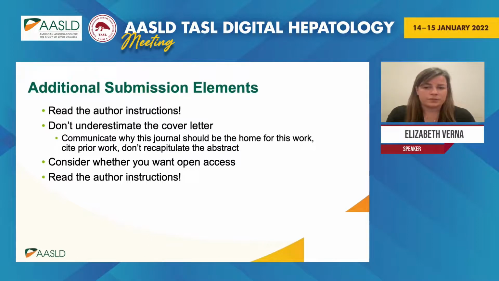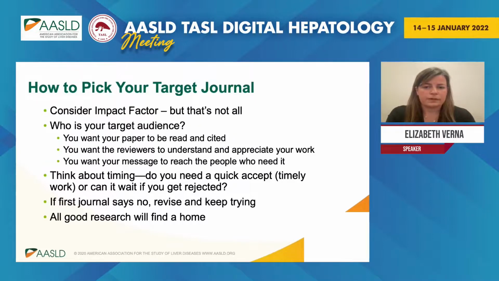the editors and the reviewers why that journal should be a home for your work and what is really unique about this new manuscript. Now there's lots of new considerations as well. I think importantly thinking about in advance whether you'd like your paper to be open access. And finally, how do you pick your target journal? And what is a high impact journal anyway? What does the phrase high impact even mean?